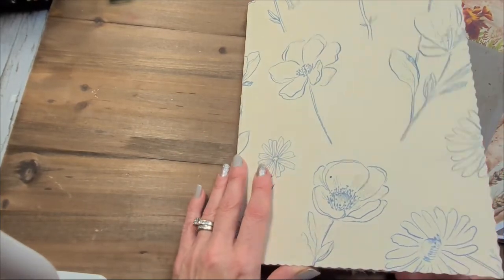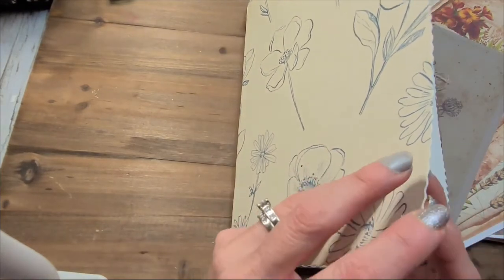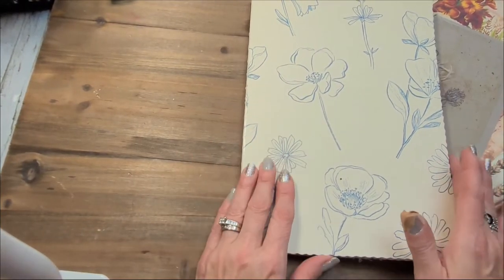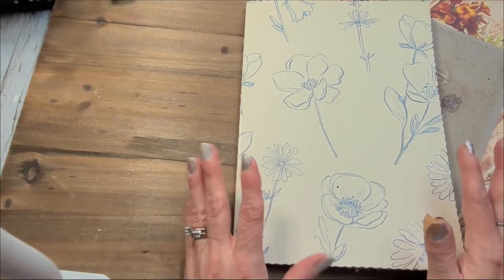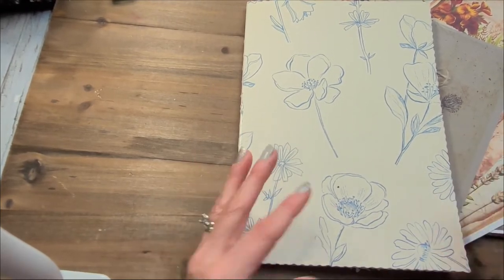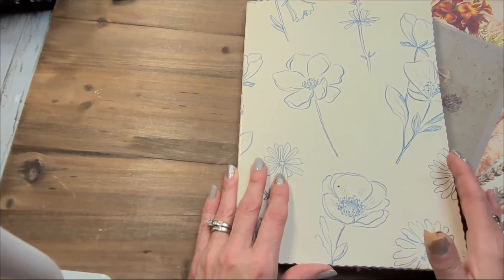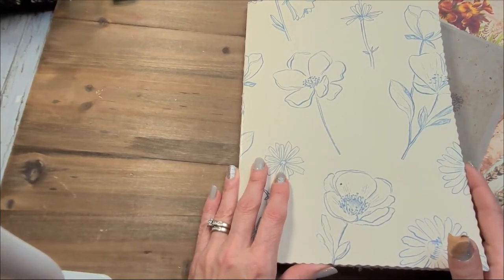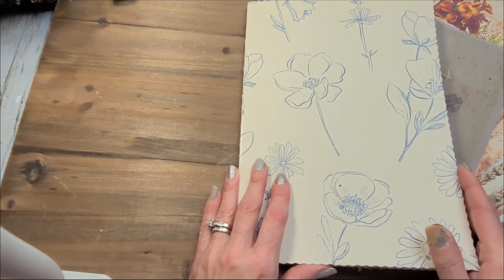Grab one of your art journals or a page, a blank page or blank canvas. It doesn't matter. You can create with me or you can just sit back, relax and watch me create. It might inspire you or bring you some peace. And either way, it will be my pleasure. So if you want to, meet me after the intro.